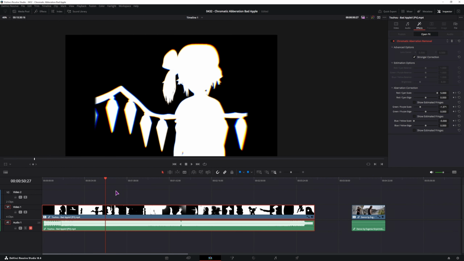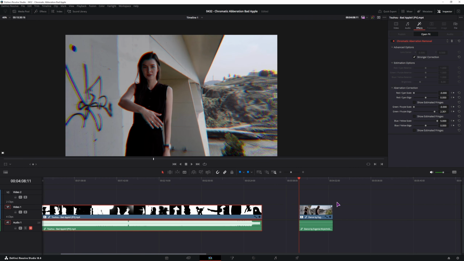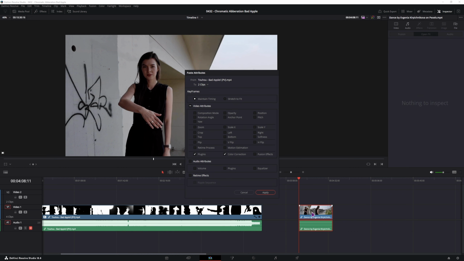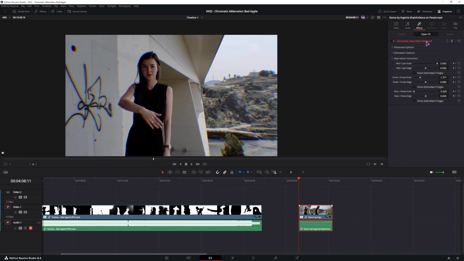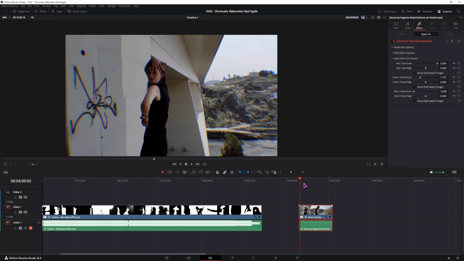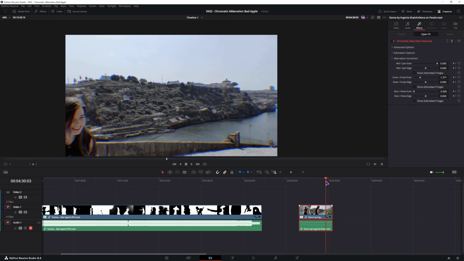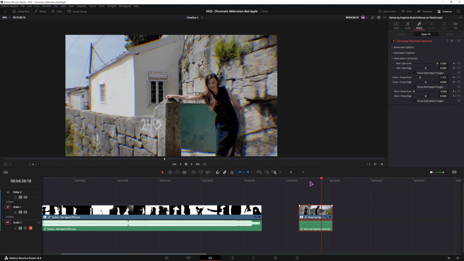Now that's how you can apply the chromatic aberration to a completely black and white footage. But does that mean that you can't apply it to a footage like this one? You can, and you can also copy it. So I'll select this video, copy it, use Alt V to paste it, and I'll use plugins. As you can see, the effect has been applied, and also the animation has been applied. But in this case, the clip is not long enough to reach the animation.